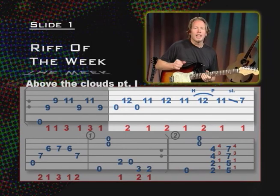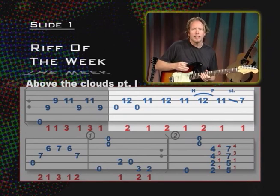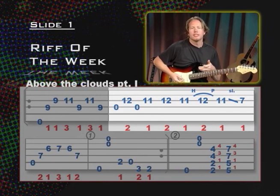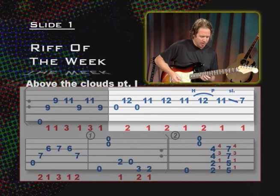Now what you're going to notice is that 11th fret is connected to a slide down to the 7th fret. So we have one big legato phrase right here, if you will. We're going to hammer from 11 to 12, back to 11, and slide down to 7. So let's put that together.